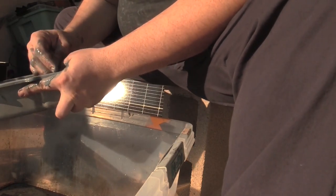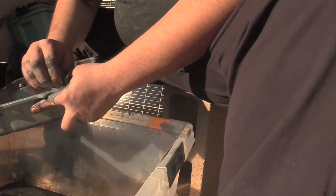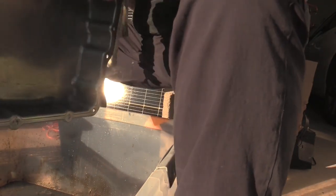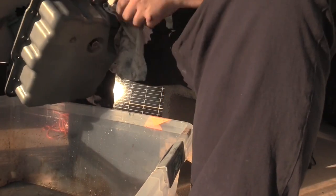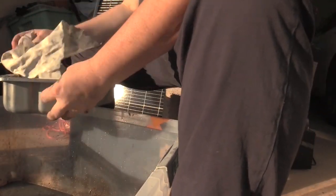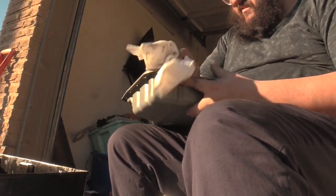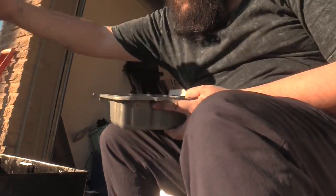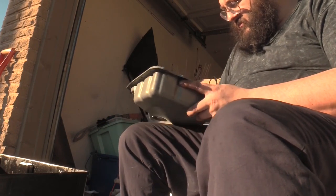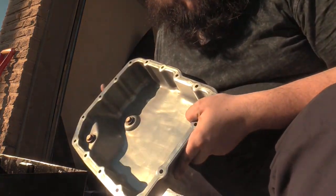I think it's more of a matter of mindset. I think we'll get there eventually, naturally. It's just not something you can force. I just don't want any major gasket bits and pieces. Here is a clean transmission pan.